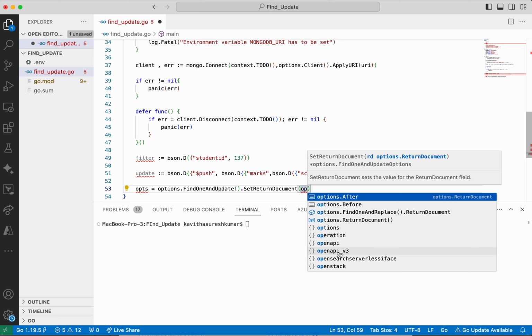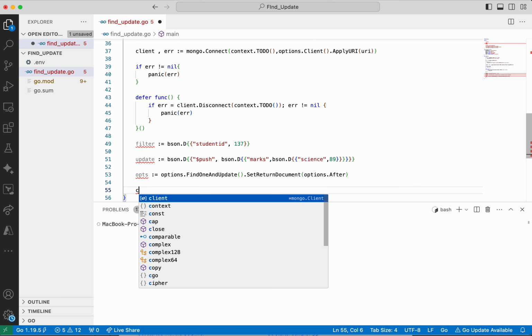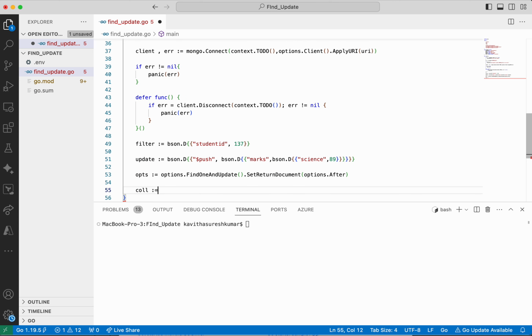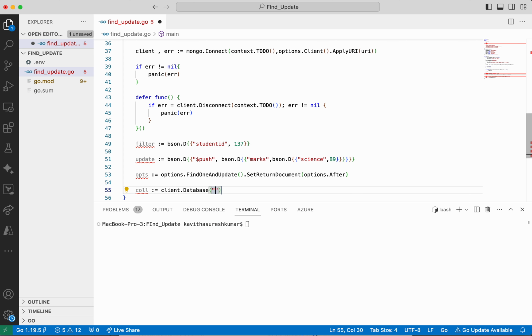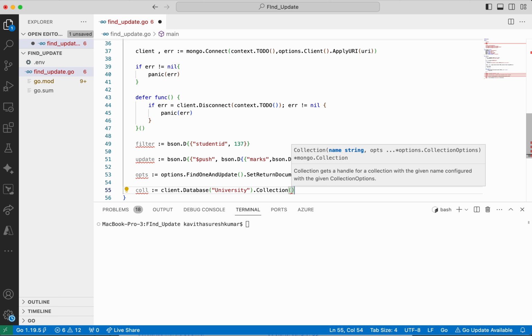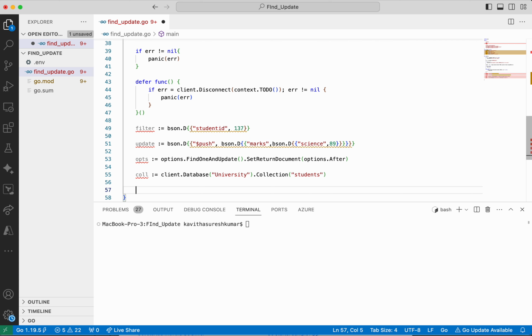I'm going to give options.After, because I want the updated document. So we perform all the operations against the students collection, which is part of the university DB. So database, it's going to be university. Then collection, it's going to be students. So now it's all good.